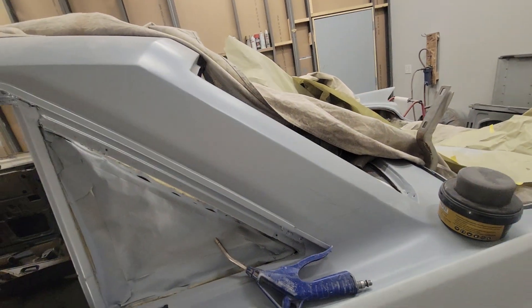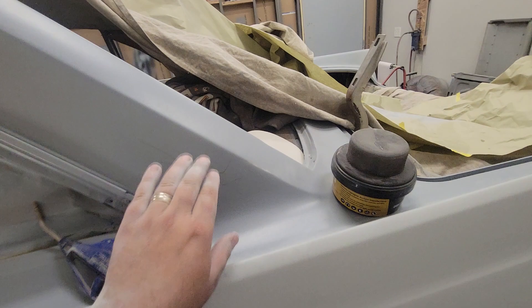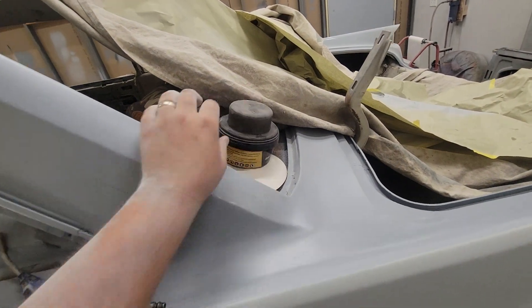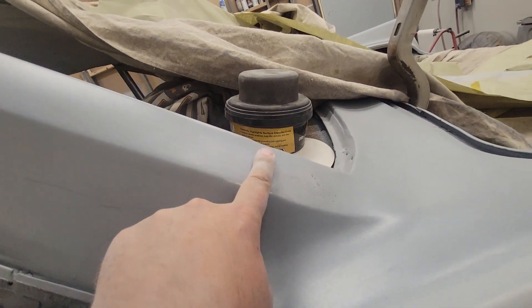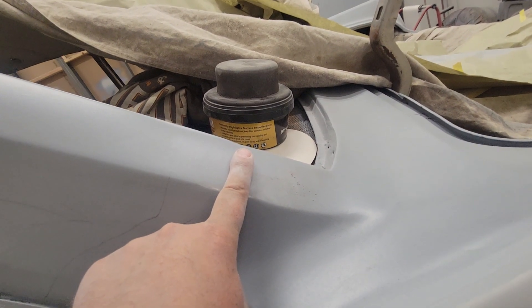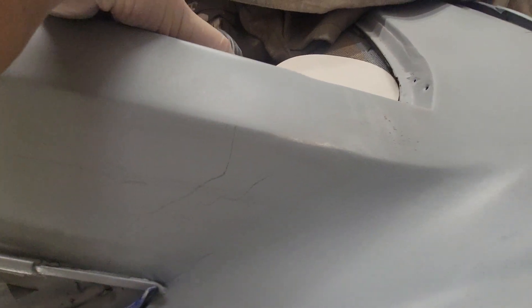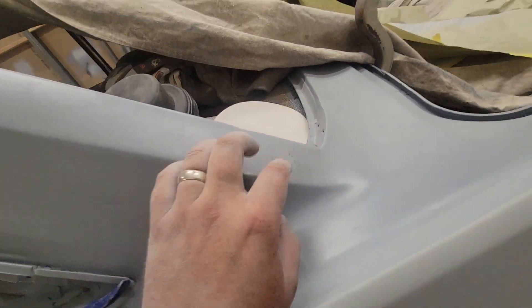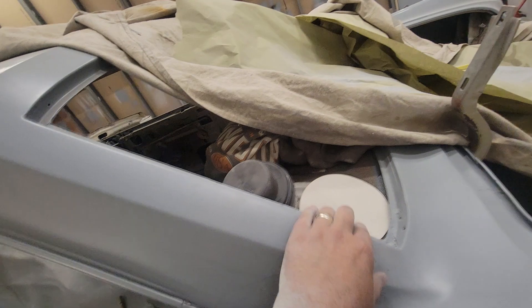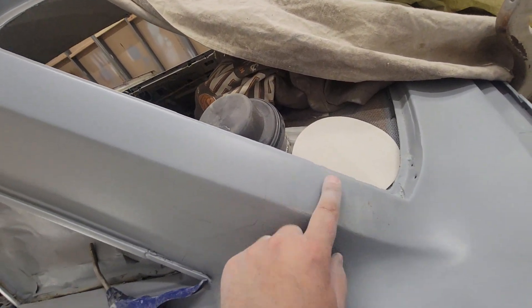I don't know if it's going to show up on camera, but you can see how it gets a little funky right here — you can just barely see the seam for where the lead ends. There's lead right in here. I'm thinking we're going to get this thing down on the ground and I might fit the trim to this before or when we go to fix that.